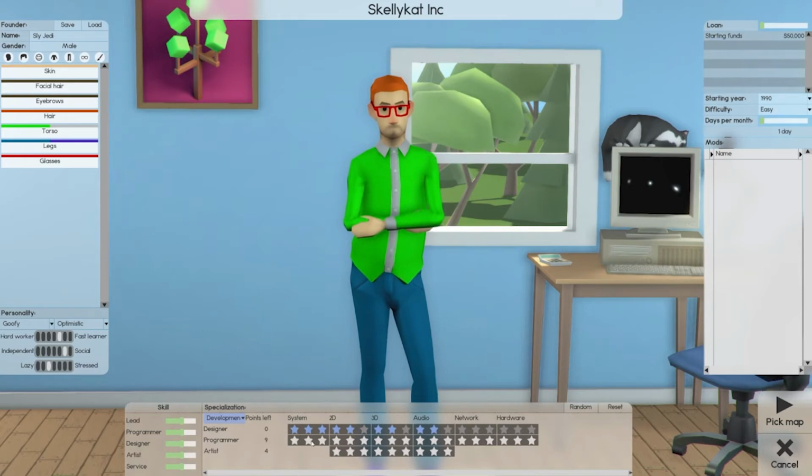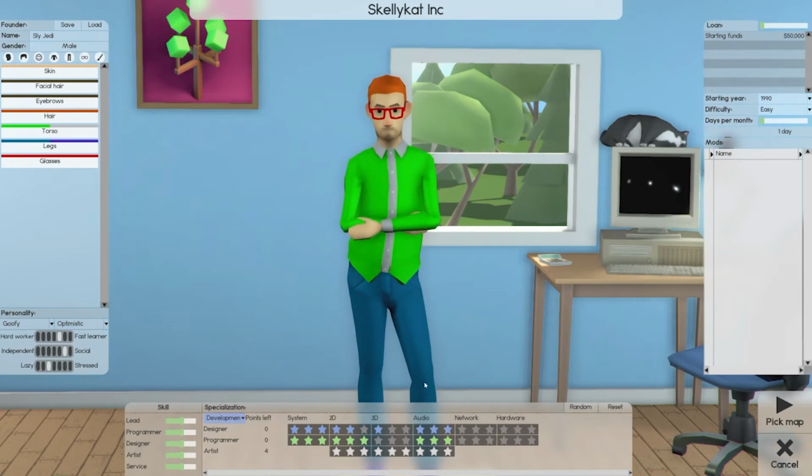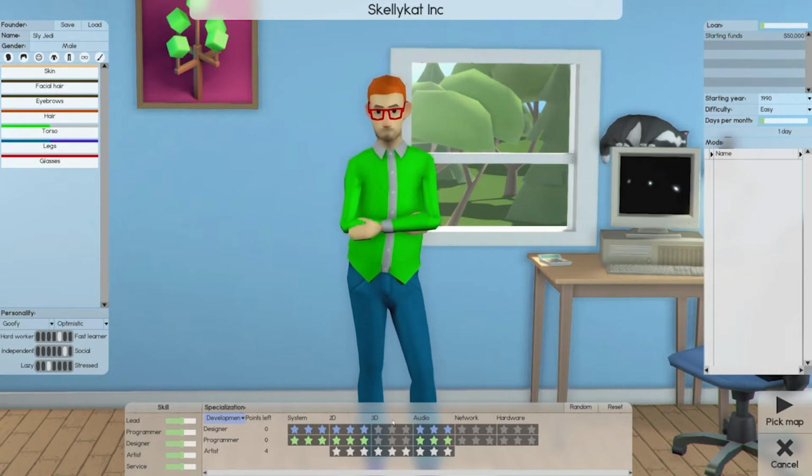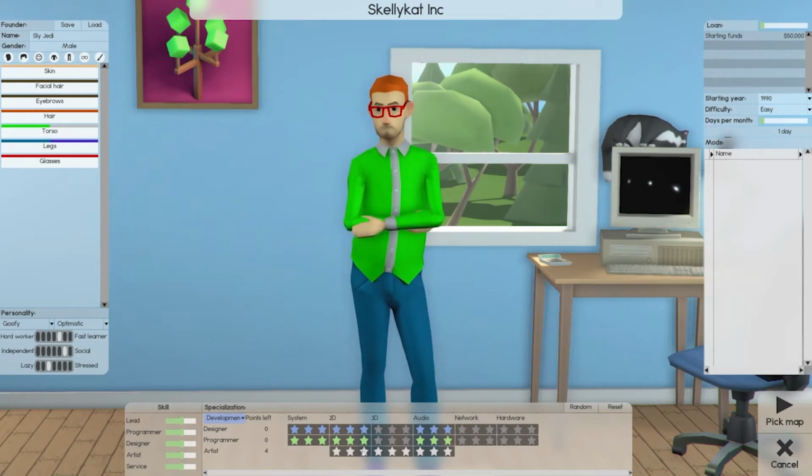Now a programmer, give him a 3 in 2D, and a 3 in audio. Now the reason why I've done that is because we're not going to go into 3D stuff yet, so I'm actually going to pull back on that. Now for some reason you get a point less in that. Oh, I know why. My bad. Yeah, so this guy's not going to focus on 3D. We're only going to bring that with other people later in the game. But that's not in this episode. That's going to be in probably the next 5 episodes. Unsure yet, but I'm going to go for it.